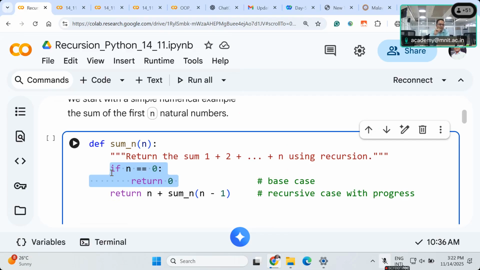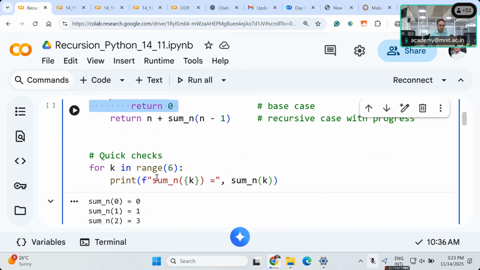So what will happen if you call this for 5? 5 will call 4, 4 will call 3, 3 will call 2, 2 will call 1, right? So when you call for 1, what will happen? You are going to return 1 plus sum_n(0), right? So the value of n becomes 0 now, and for 0 we will get the base case, and then ultimately all the functions from 5, 4, 3, 2, 1 were waiting. First f of 1 will get its value, which is nothing but 1, then f of 2 will get its value, which is 1 plus 2, which is nothing but 3, and so forth, and finally we will get the value of f of 5, right? So that's how it works.